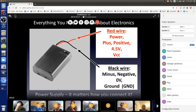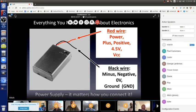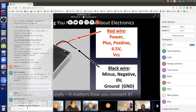What does CC stand for? It doesn't really stand for anything. It was the third voltage in a circuit, which was the most important in a vacuum tube. So you had the cathode voltage, and then you had the grid voltage, and then you had some other voltages. But the anode voltage was the VCC. So the third one. And it's just sort of stuck around. Most people in electronics don't even know that.